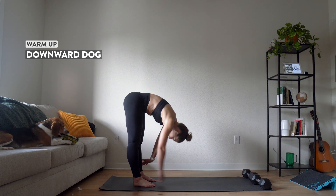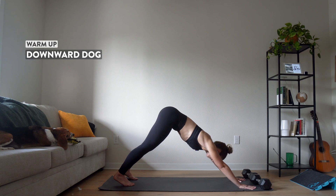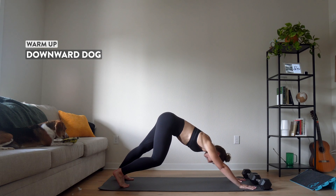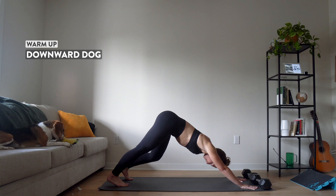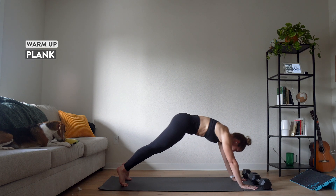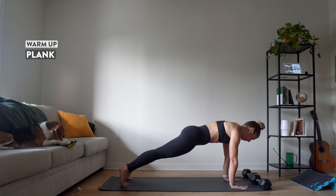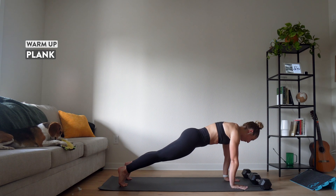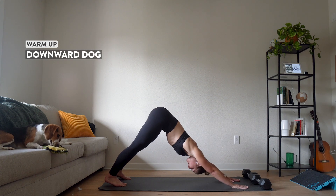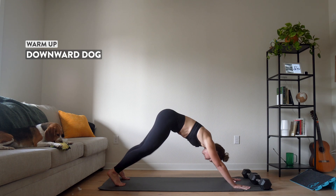Let's just do a quick roll straight down. This is not a core workout today, but we've got to get a little bit of core activation. Starting in a downward dog here, pedal out your feet — so bend one leg and then switch, bend the other, alternating like that. A few more times. Then we're going to move into a plank. I just want you to shift your weight forward over those hands, drawing your belly button in, closing your ribs, straightening as much as you can through your legs. Press away from the floor, really making your fingertips spread nice and wide. Pretend you're pulling the floor apart with your hands.